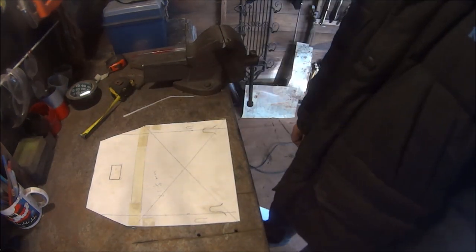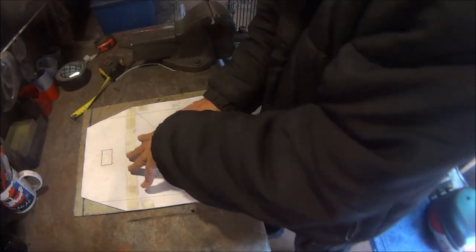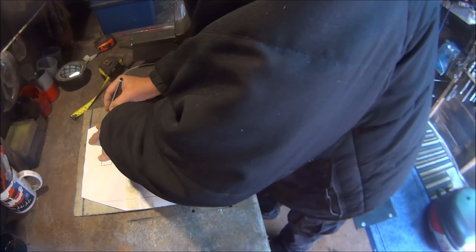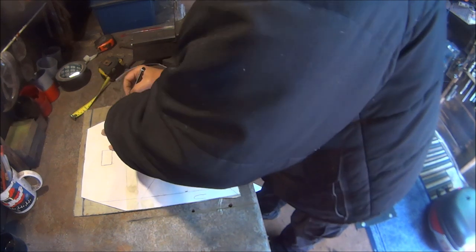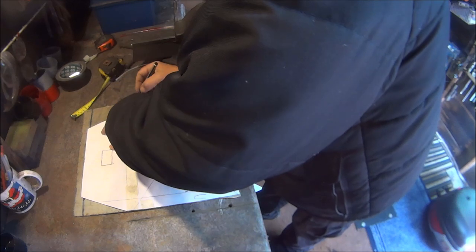Got to make that out of steel. To grind that bit off. And then mark round there. So let me mark this out and I'll be back in a bit.